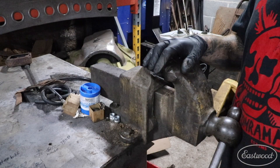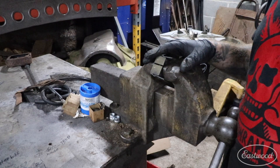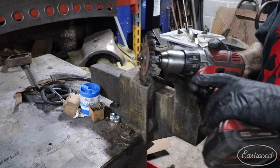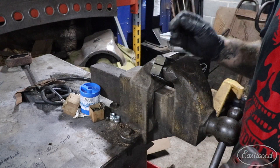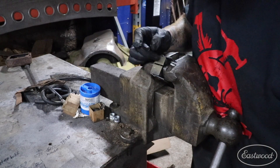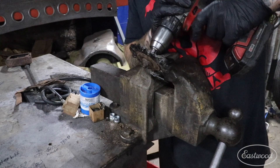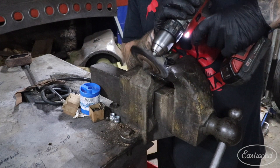Another way you can clean out these jaws, if they are really filled up with metal particles and the wire brush and PRE option isn't working, is to take a knotted wire wheel — or any kind of wire wheel — put it in a drill at variable speed, and work over the serrated areas. It will take out any of that stuff that just doing it by hand will not do. This jaw cleaned up pretty good, but there are a couple little spots that still have particles, so I'll take my drill at slow speed and very light pressure and work over the jaws.